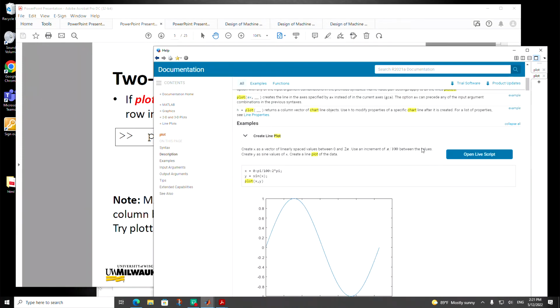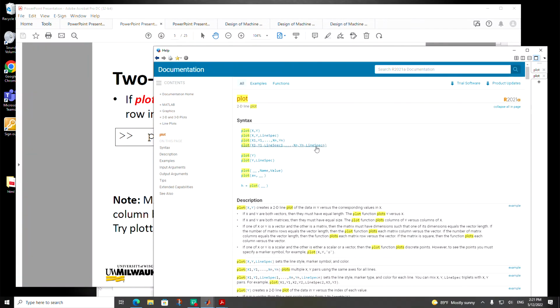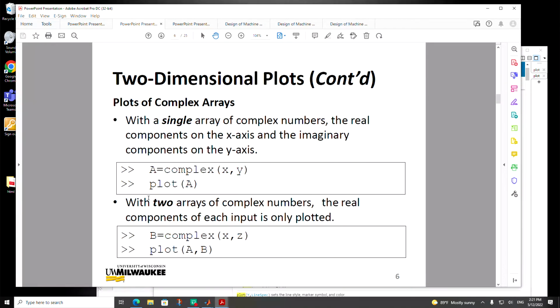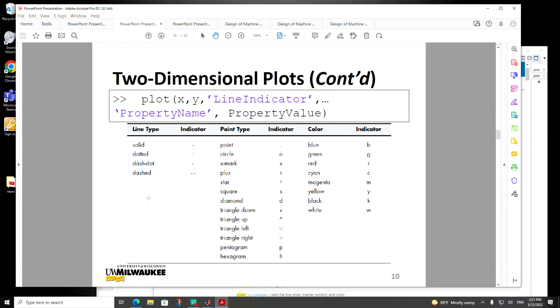For example, if you look up here, they have these line specs and name-value pairs. Make sure you understand that there's a trigger that follows what your plot should have. And he has it listed as this. So I would probably have something like this on my sheet, just in case he asks what kind of flags are used for plot to change the type or the color or whatever.